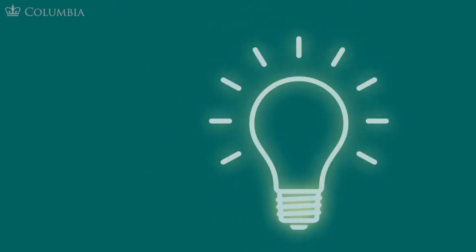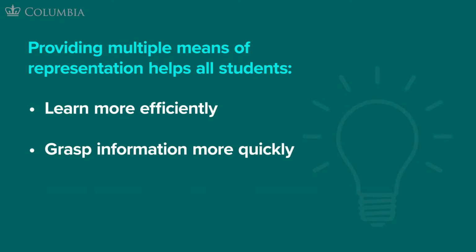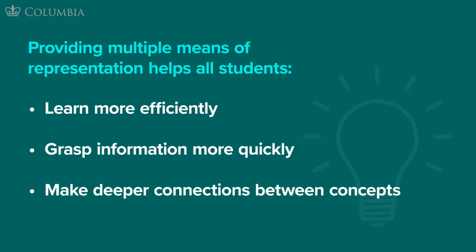Using multiple means of representing content, such as visual, auditory, and text resources in a course, can help all students learn more efficiently, grasp information more quickly, and make deeper connections between the concepts they are learning about. In designing a course, faculty members can use different techniques, universal design strategies, to make their course more accessible and welcoming to students and giving them more options for engaging in the class.